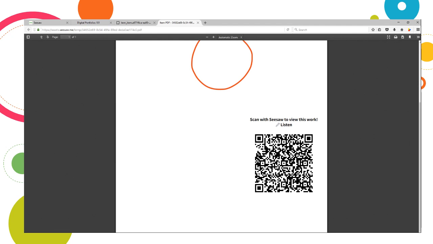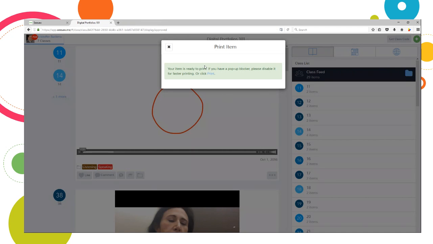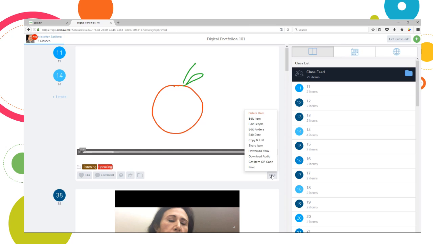And it requires no logon. It's not public out on the web. You need the QR code to get there, and it is a pretty powerful tool for use in our classroom. So when we're looking at this little feature here, there's so much we can do in terms of these items.